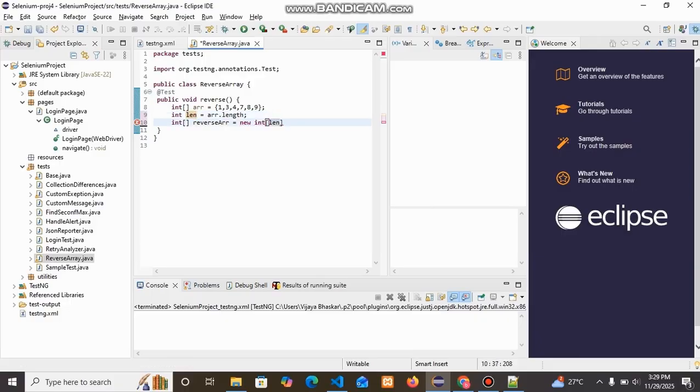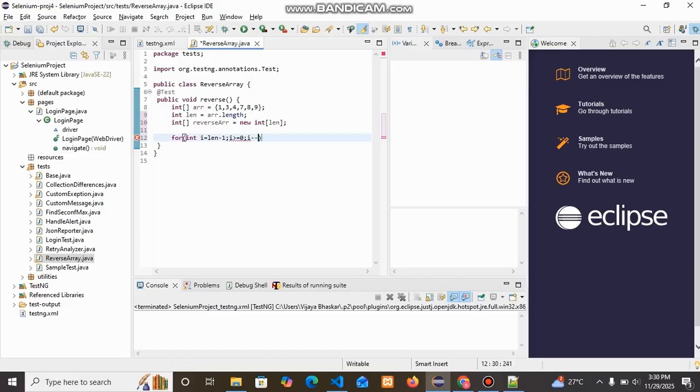In this method we are going to loop through the values from the end of the array, with i equal to length minus 1. We can start from the last index, which is length minus 1, since the index of the array starts from 0. So we will initiate i as length minus 1 and decrement until 0.